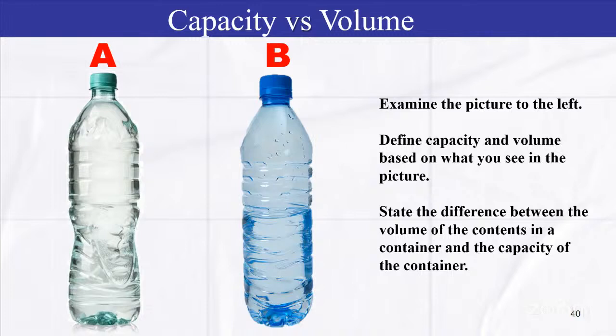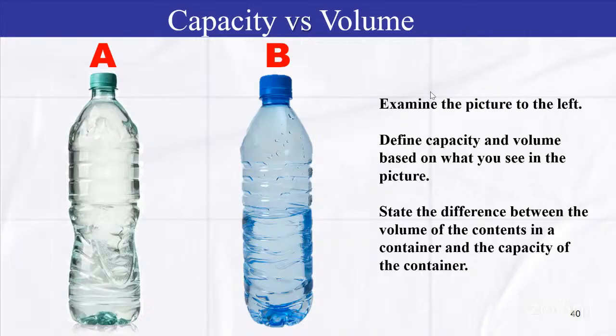We just want to know, when you look at those two pictures, we want you to be able to distinguish between volume and capacity. We have two letters identifying the two figures. One is A, the other is B. Which would you say represents the capacity? We're looking at it that both containers there are basically the same. We're looking at which represents the concept of capacity and which represents the concept of volume. Okay, Deidre says capacity is the maximum amount an object can hold, while volume is the amount of water in an object. All right.